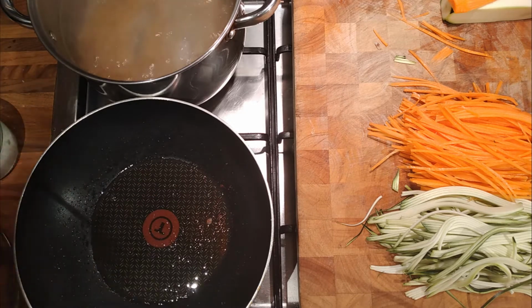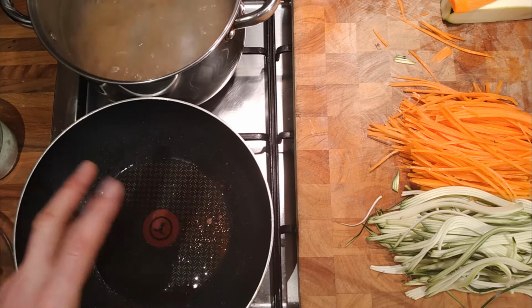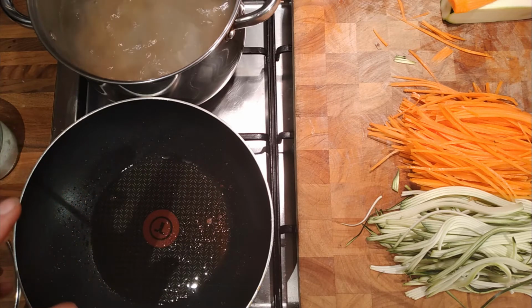If you've seen a video on making pasta alla Gricia, I pronounced that wrong. I know I have. It's quite insulting, really. I should learn how to pronounce it properly.